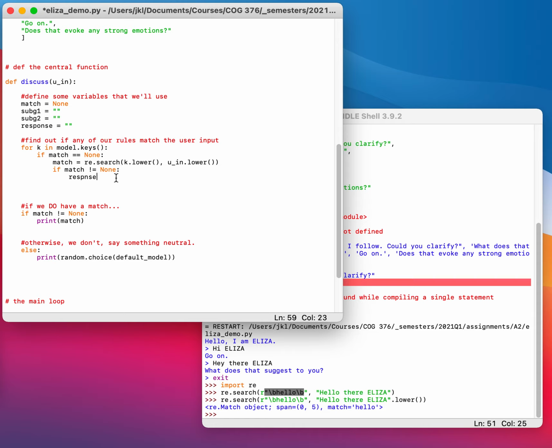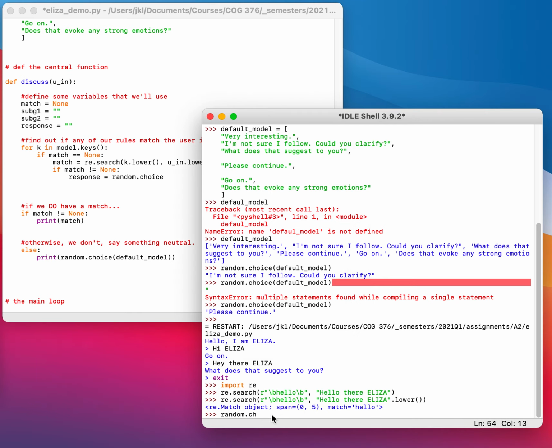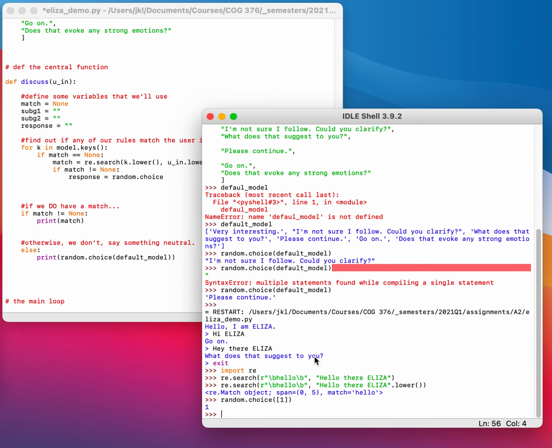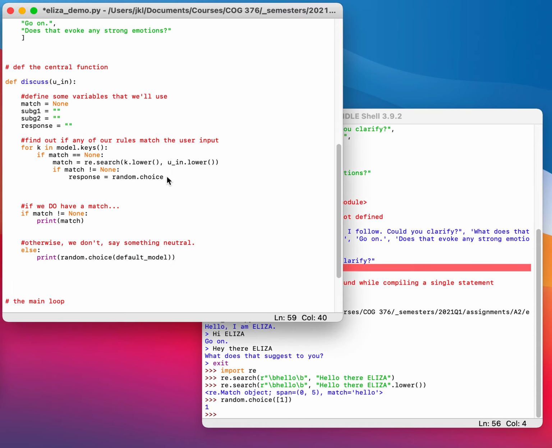So response up here is going to be another random.choice, right? So random.choice on a single item is just always going to give you that one item. So it's a boring random.choice, but it's nice because if it just so happens that you load a list that only has one thing in it, then it works just fine.